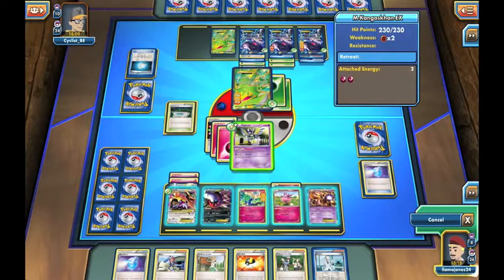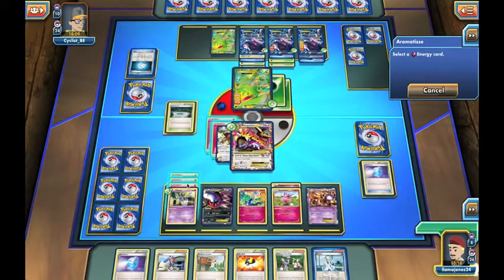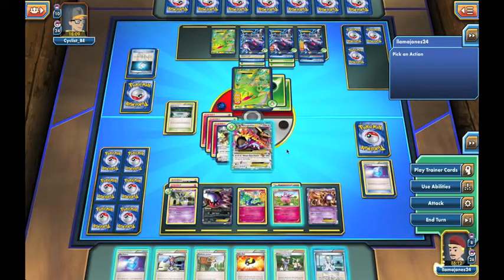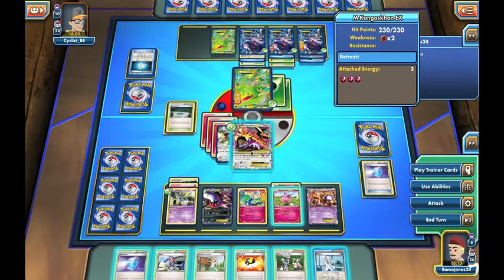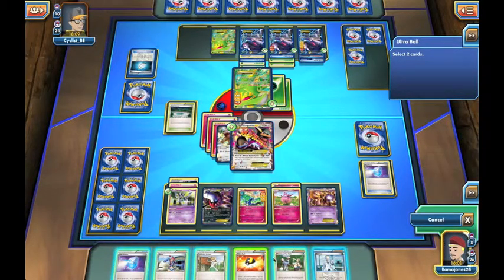That Virizion only has 100 hit points left, so a Wham Bam Punch will finish it off, even if I get no heads. We're going to leave the other 2 energy on Sigilif. That seems to be where it's safest. And like I said, it's just a conservative play in case Aromatisse does go down to a Shadow Triad and Red Signal this next turn.